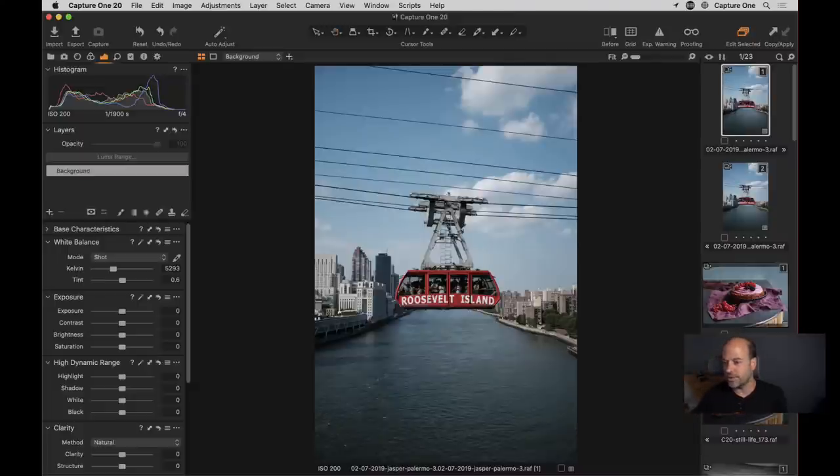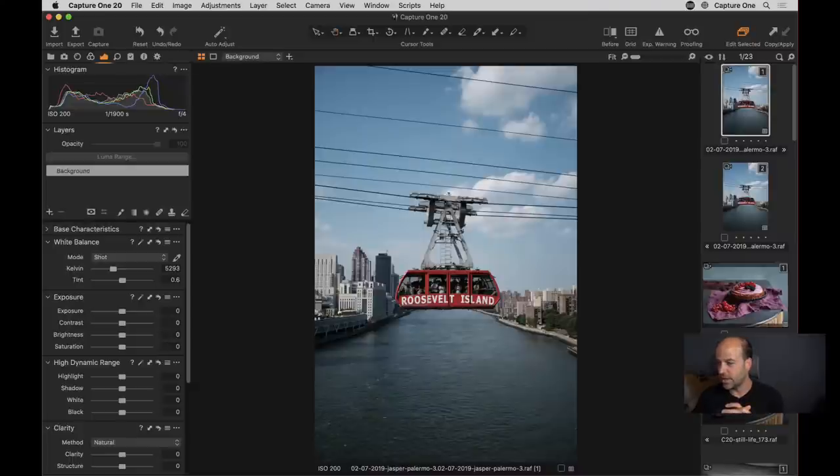What we're going to do in July is another session like this, all about tethering, where we can go into a lot more detail about the setup, naming conventions, file management, all kinds of other bits and pieces. But for now, we'll keep it very simple. I saw a couple of comments on YouTube about tethering with the GFX 100. There is a special thing you need to know about the GFX 100, which I discovered myself. Hold that thought, and we'll be back with that at the end of the webinar as well. But it works great. There's just a couple of little oddities with the GFX 100.